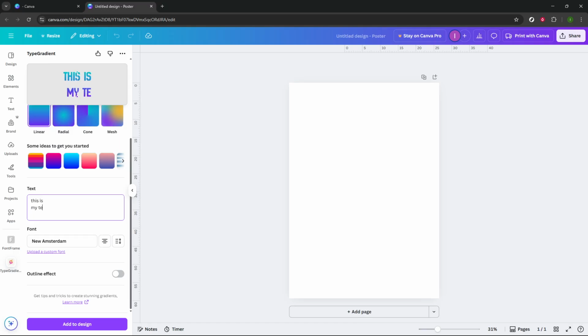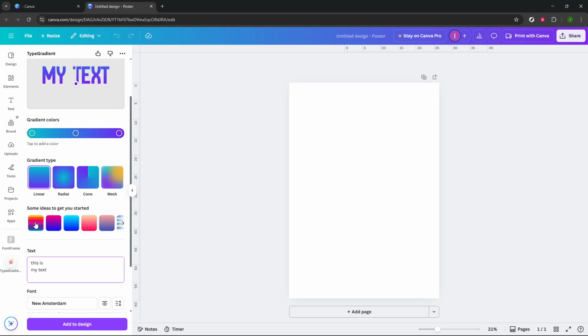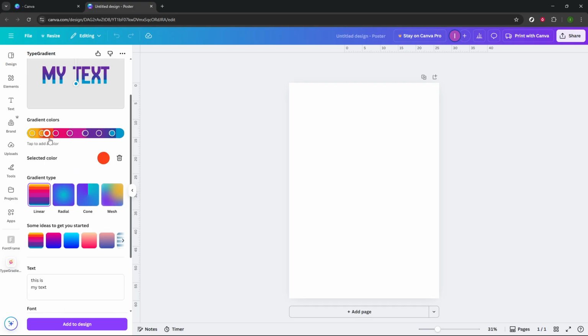After choosing a design, you'll notice there are further options to adjust the color shading. This is where you can get creative and adjust the gradients to your liking. Play around with these settings until you're satisfied with how the colors blend and flow across your text. Once everything is set up to your liking, click Add to Design. This will insert your newly styled gradient text into your Canva project, seamlessly adding that burst of color you were aiming for.